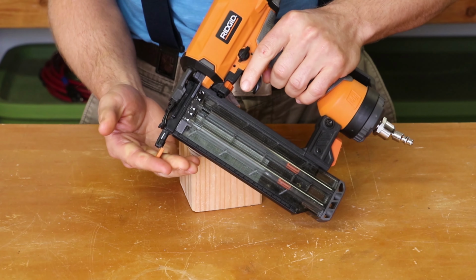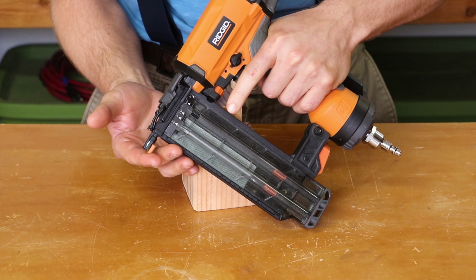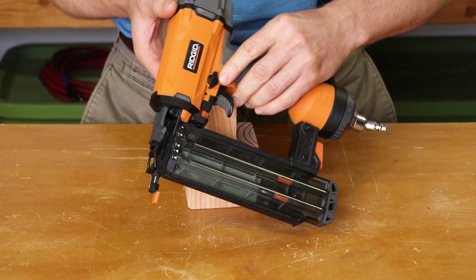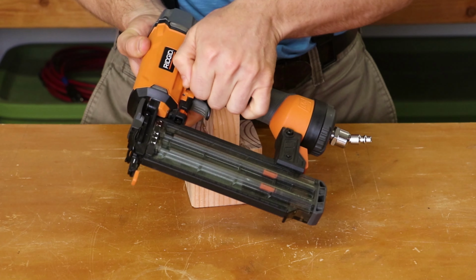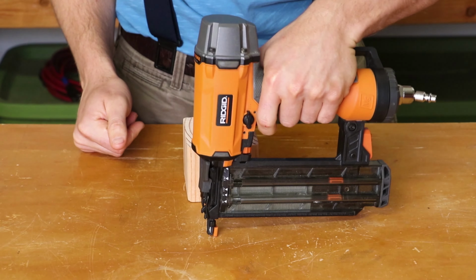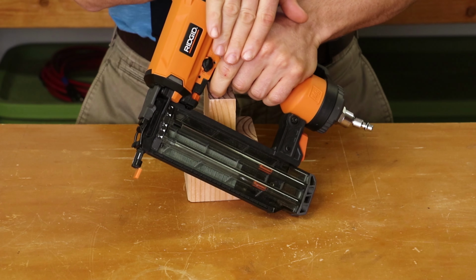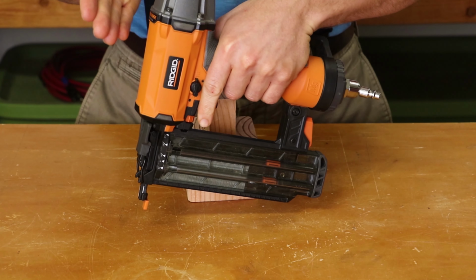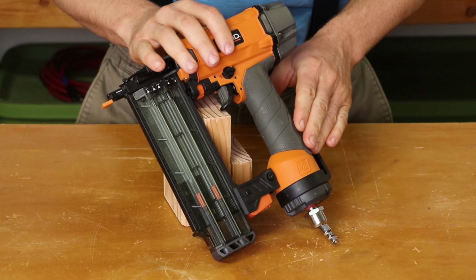So a single shot, when the safety is pressed forward, you'll be able to fire one nail with one trigger pull. If you rotate this to the other side by depressing this little button and turning the dial the other way, you'll be able to fire every single time the safety is pressed and the trigger is pulled. So you only have to pull the trigger once, and you can keep pressing like that. It has a self-cleaning in-handle air filter.